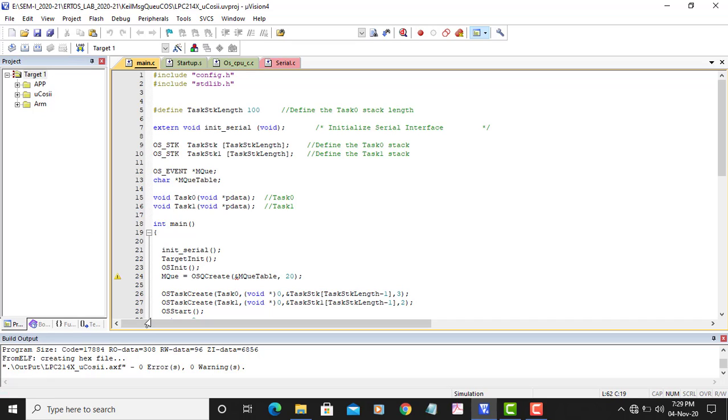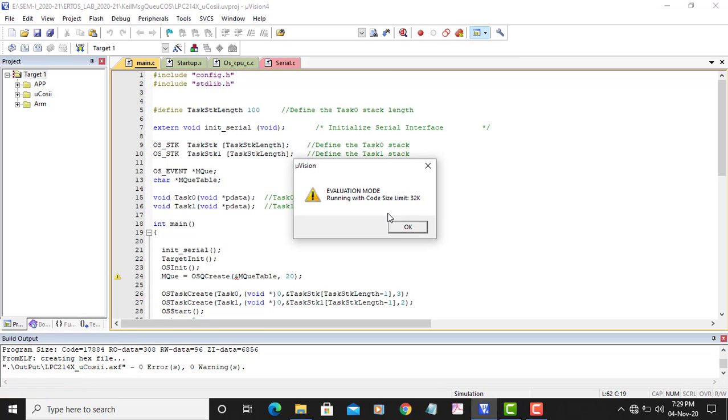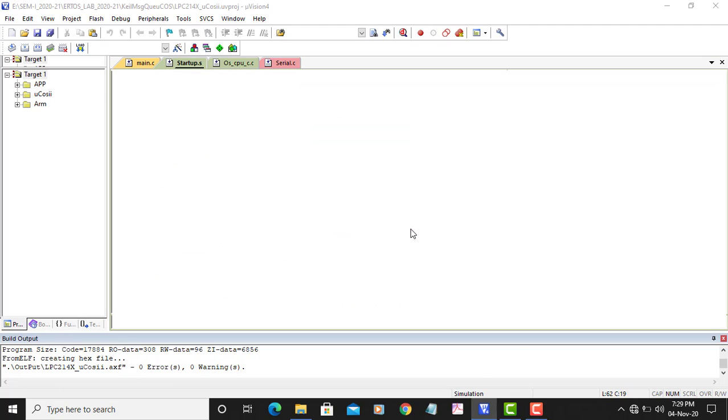As there is no error, you can see 0 errors and 0 warnings. Now to see the output I have to click on the debug button, the red one in the middle. It shows the message evaluation mode running with a code size of 32K, so I am clicking on OK.